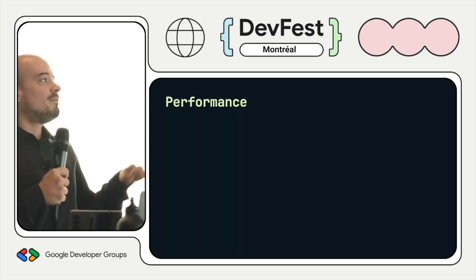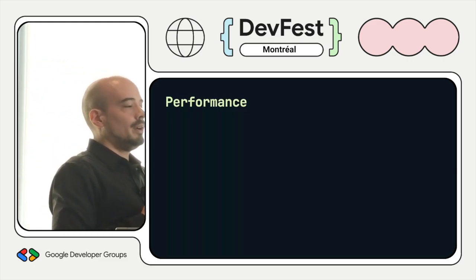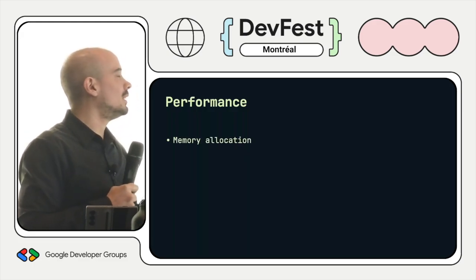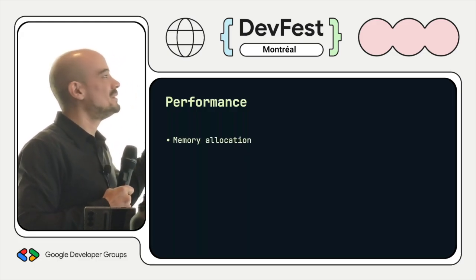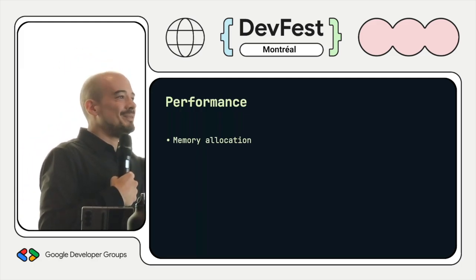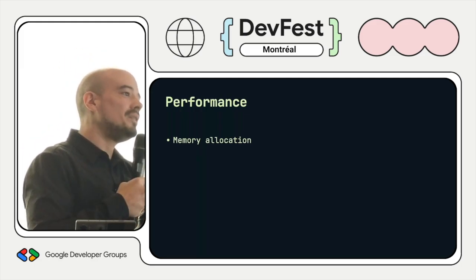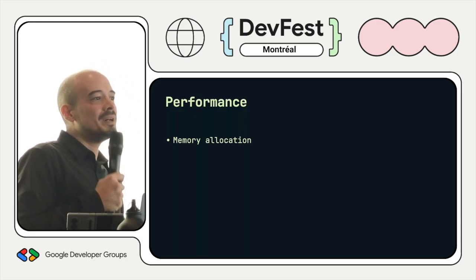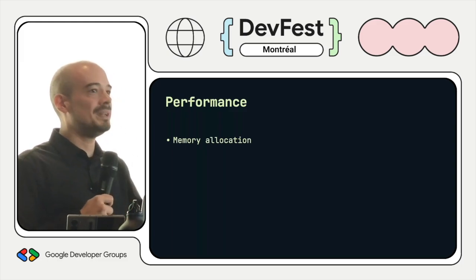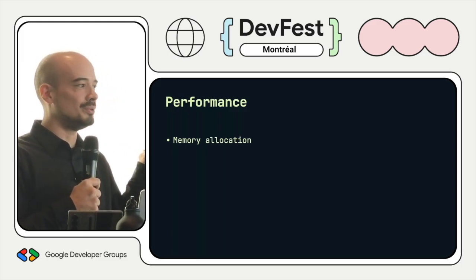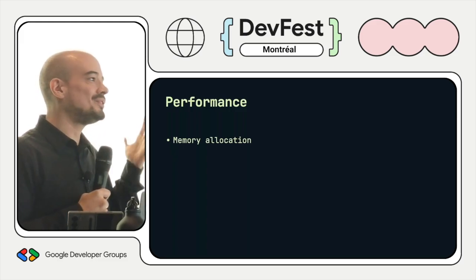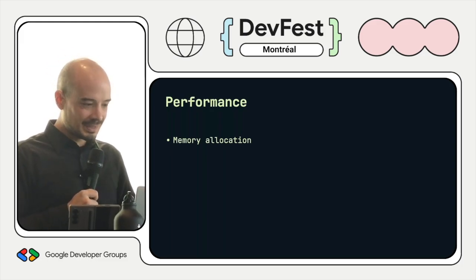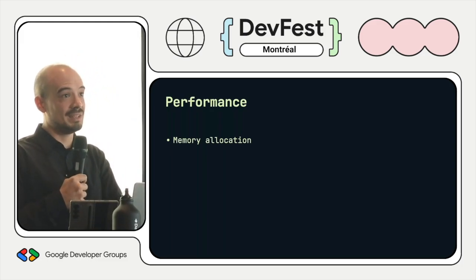So I've skipped over the performance in order to present it in a readable way, but in reality, when you're building a parser, one of the first enemies that you're going to face is memory allocation. If we look through all the code examples that I've shown, we're allocating objects left and right and passing objects all around willy-nilly. It's easy to do, but if you do this too much, you're going to end up paying a huge performance cost when it comes to garbage collection. So one of the first steps that you should take when you're building a parser is to be very mindful of memory allocation. This is one of the first optimization steps.